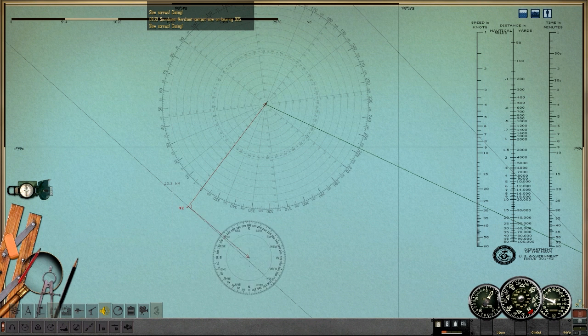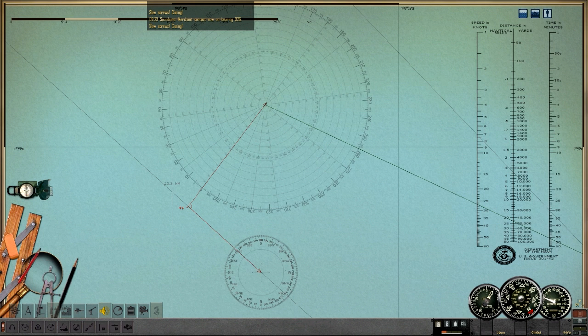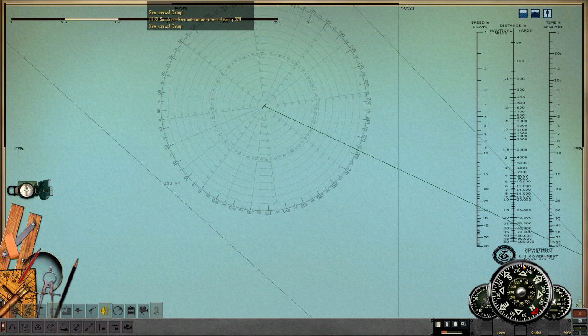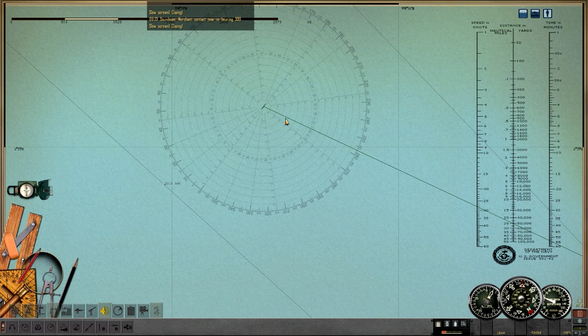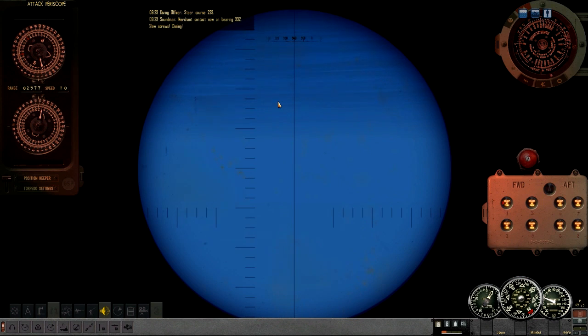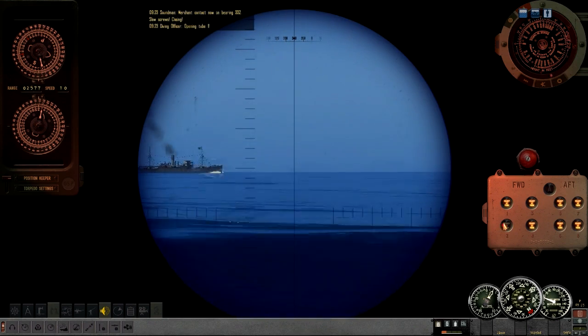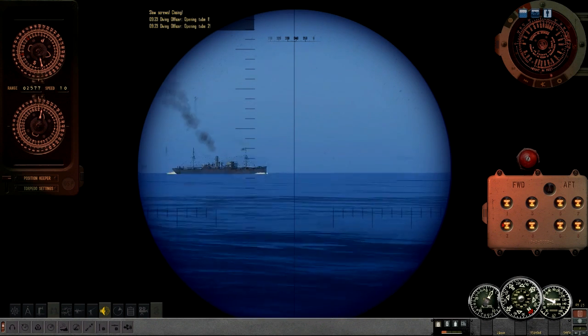So let me check on this. That doesn't seem like a good angle. Does it? 94? Bearing 328. Well, we need a little bit more starboard then. Bearing 330. Yes, sir. New course 222. Yes, sir. Damn it. 330. We don't have a lot of time here. Bearing 332. Open the tubes. Open the tubes. Whatever, we'll find with this.